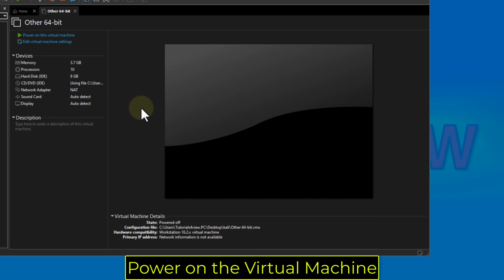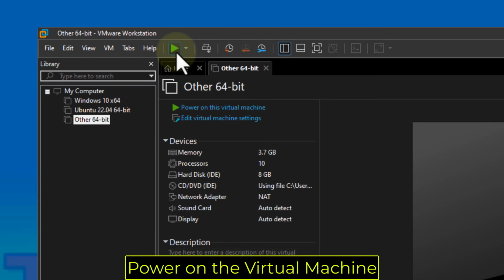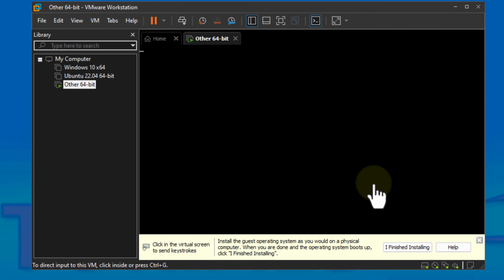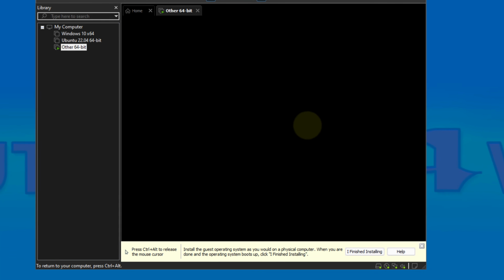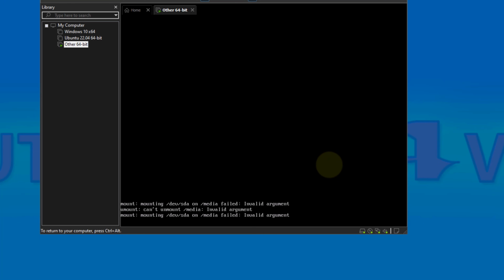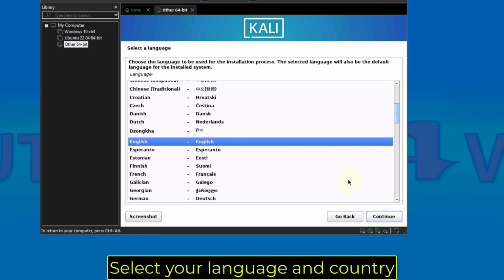Power on the virtual machine. Select Graphical Install. Select your language and country.